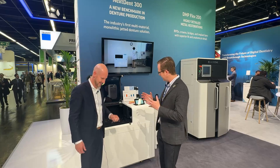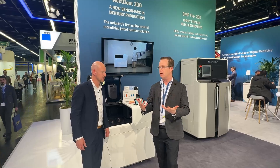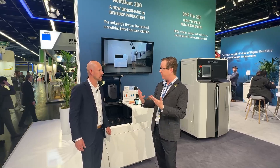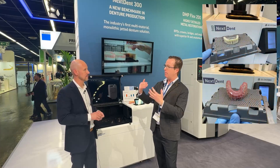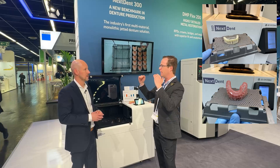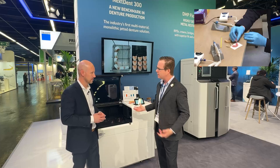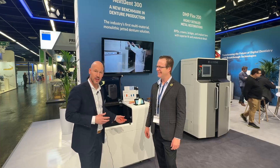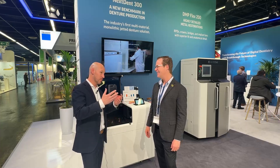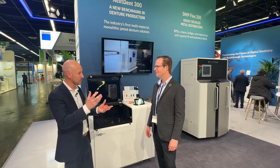So essentially in other types of 3D printers — more based upon DLP or stereolithography, like the Nexdent 5100 I have in my practice, which is a continuous DLP — I have to print the teeth and the base as two different prints, right? One tooth-colored and one pink-colored, and then I have to join them together with glue. Do I have to do that with this printer? No, absolutely not. We're printing both materials at the same time. When we were printing in the past on the DLP printers, indeed you had to do the separate material for the base and separately for the teeth.